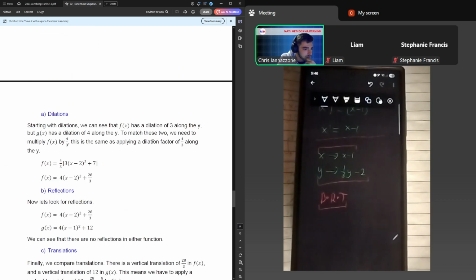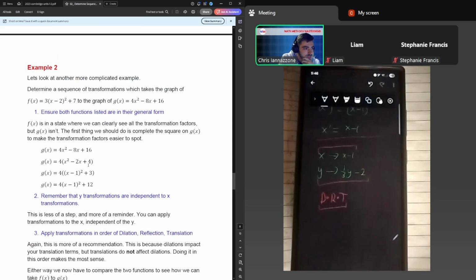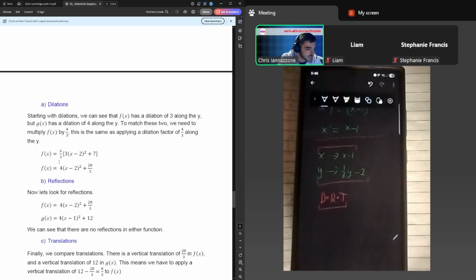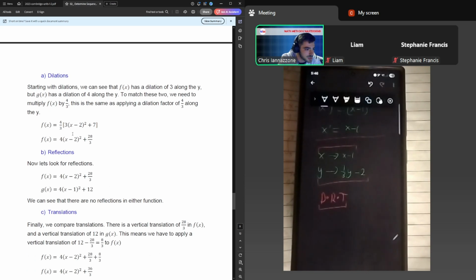This is how we do that. To match them, you simply have to figure out what multiplier to use. The easiest way to change the coefficient at the front is to first kill it, which means divide by whatever that number is, and then multiply by whatever number you want it to be. If you divide 3 by 3, you get 1. Then from there you can make it look like anything, like let's say 4, by multiplying by 4, which is what we're doing here. Dividing by 3, multiplying by 4.